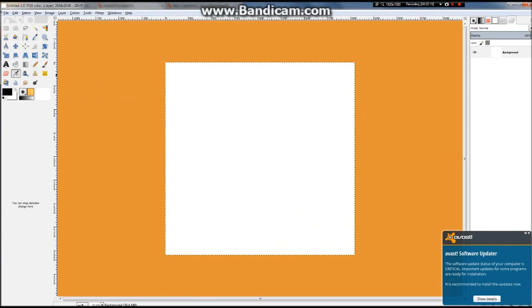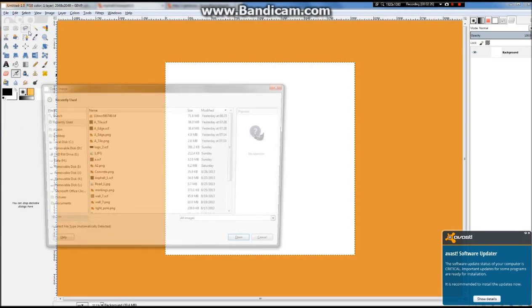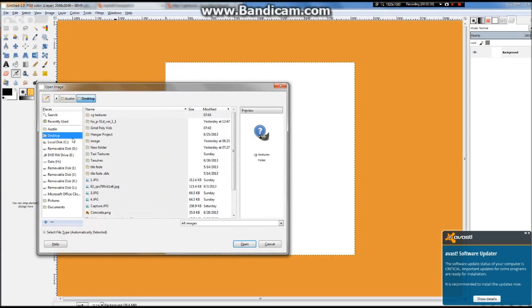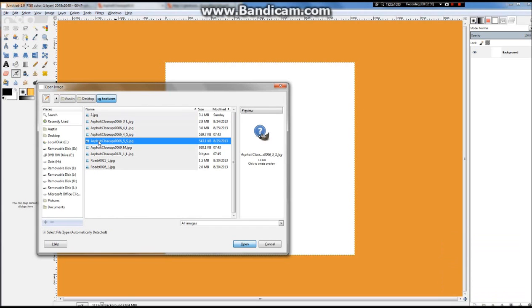Alright. Let's go ahead and open one of the textures. We're going to say just open a new tab. So we're going to say just open. Let's navigate to our folder. The one I want to use is this one right here for now.